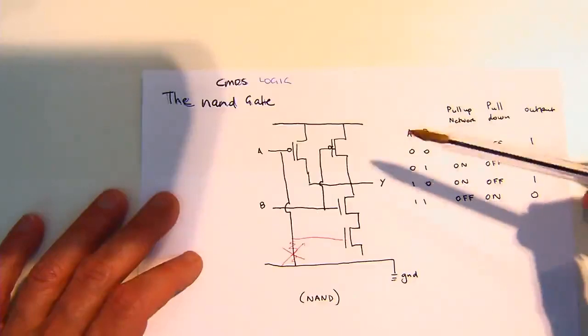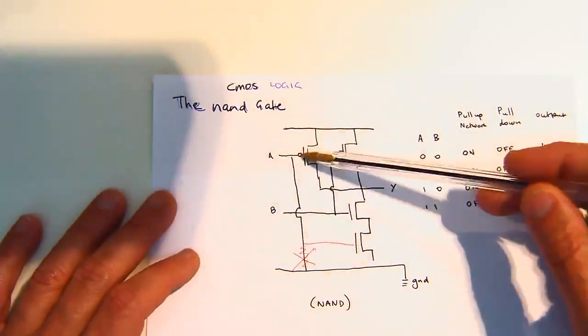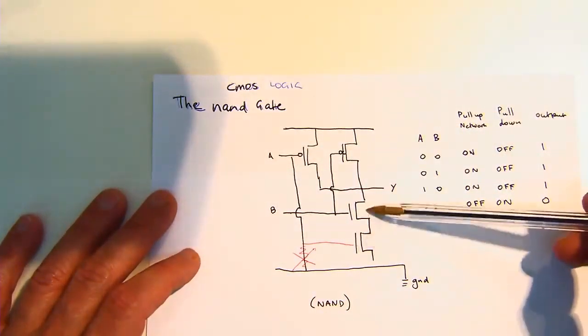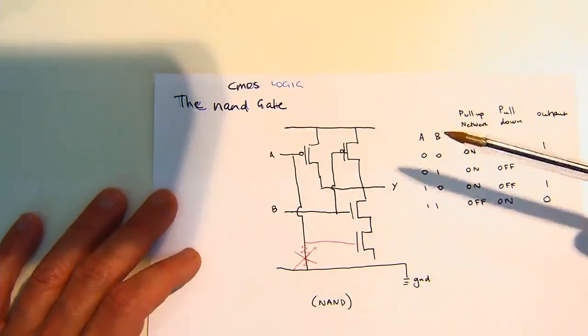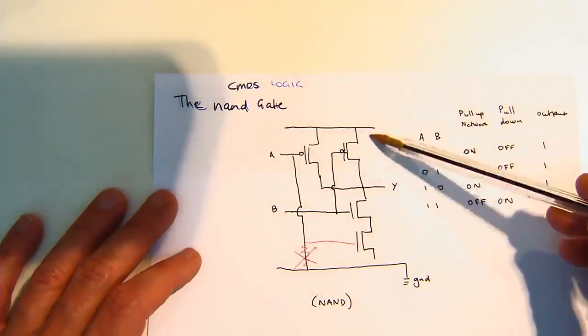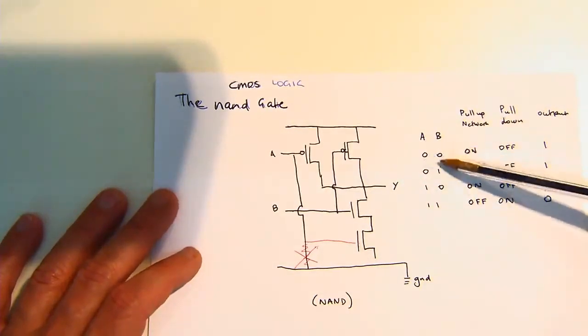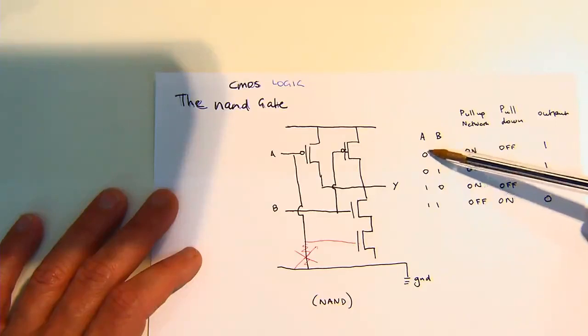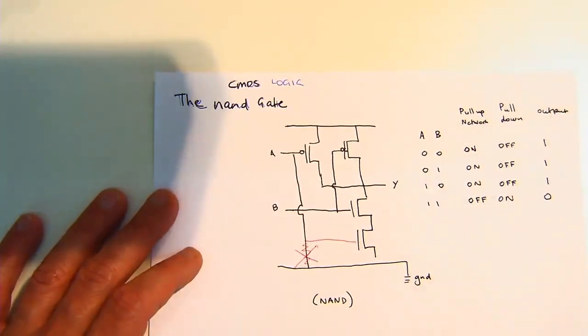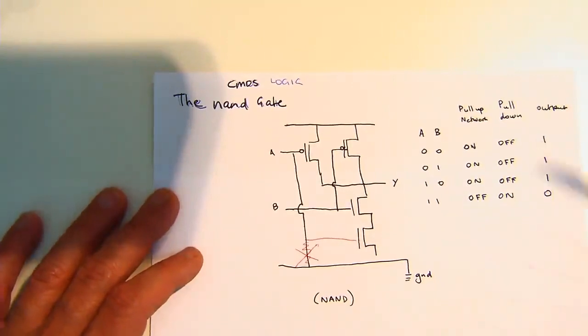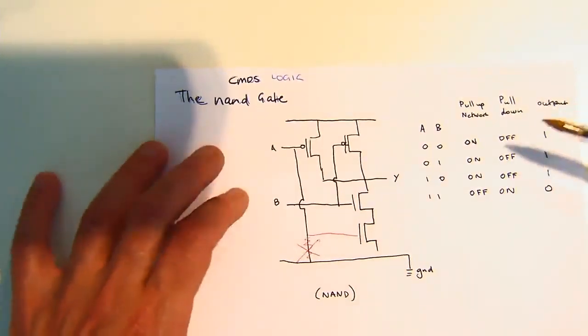So what we've got here is a NAND gate. We've got a couple of PMOS transistors and a couple of NMOS transistors. This is VDD, this is ground, and what I've denoted are the various logic states. For argument's sake, when I say 0, I mean ground voltage, and when I say 1, I don't mean 1 volt, I mean VDD. So how does this work?